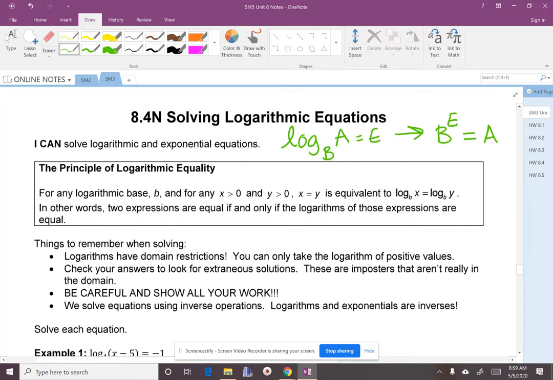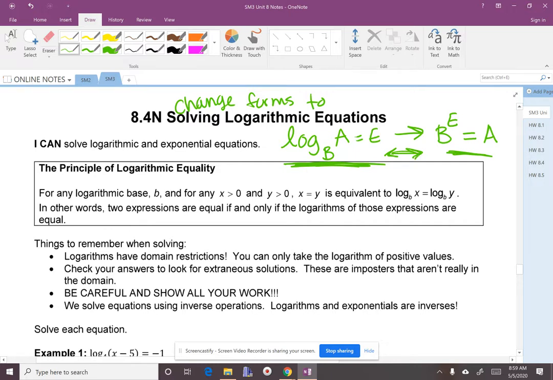So we're going to solve logarithms, meaning we're going to change forms to solve. You have to change forms. Whether it looks like this, we're going to go this way, but if it looks like this, we're going to go this way. We're going to go back and forth. That's what we need to know.